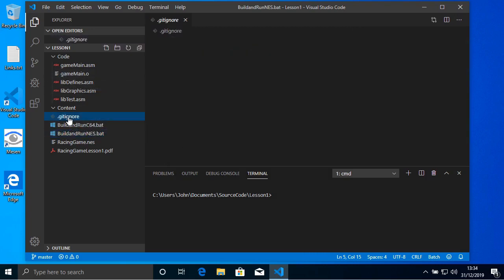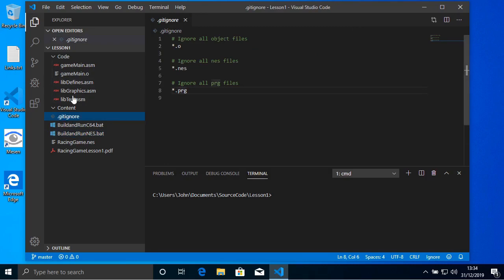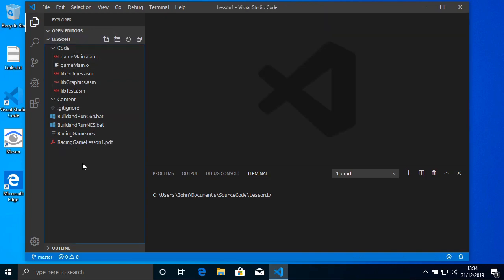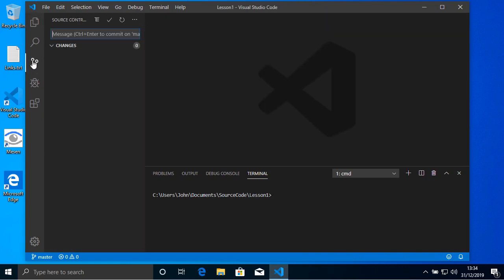Well, not the fact they should not be there, they should be start.nes, start.prg, .gitignore. They've not been put into the changes. There we go.